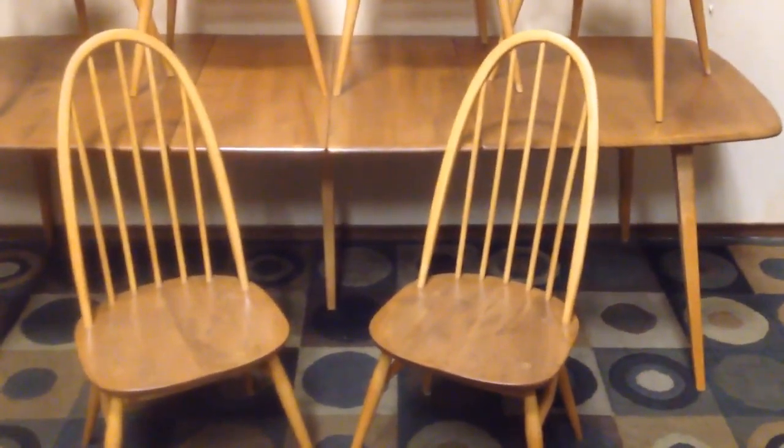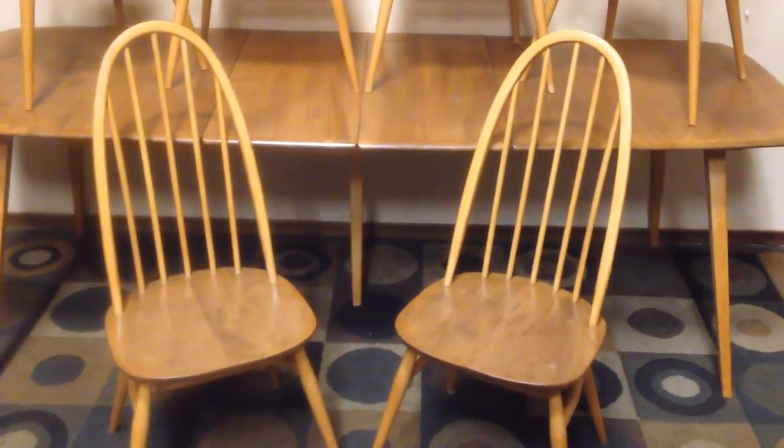The table itself is brilliant — walnut top, just like the chairs with maple skeleton. It's currently in its expanded state. I'm going to show you the table without the leaf in it. Currently expanded, it's 88 inches long, 33 inches wide at its widest point because there's a bit of an oval to it, and 28 inches high. It has a center support, which — with a lot of mid-century tables like the teak furniture you see out there — they don't have support in the middle and tend to sag when expanded. Having that center support adds the stability you want in your table.